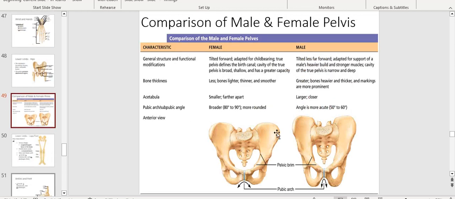I thought that this was an interesting slide. The whole idea of the difference between female and male pelvis. And as expected, the female pelvis tends to be wider. Okay, and obviously therefore childbirth. The pubic arch is a lot wider and therefore allows passage of the child through. Okay, we'll get more into that later. But just archaeologically speaking, if you found a skeleton, there are a number of pretty easy ways to differentiate between a male and a female. And one of the number one ways is the pelvic brim, measuring it up.